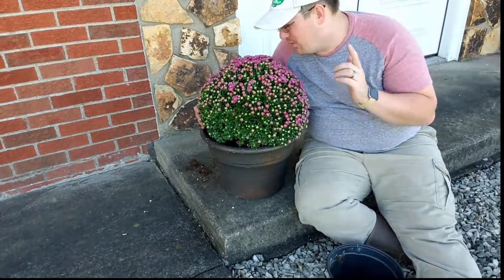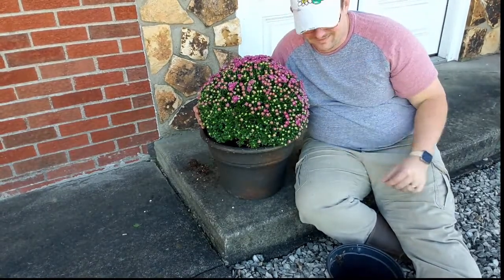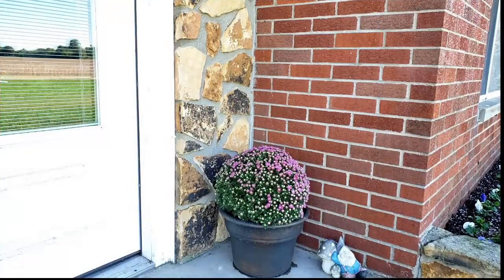Speaking of, let me go find a watering can. I'll water this guy and get it back where he goes. There we go, back into the corner where it belongs, right with his little gnome friend. So it'll look pretty good right up through into November.